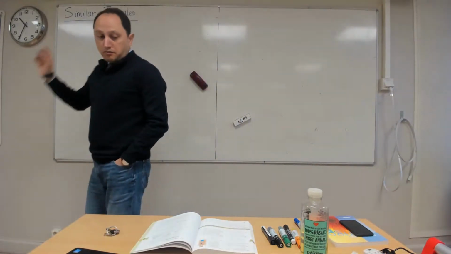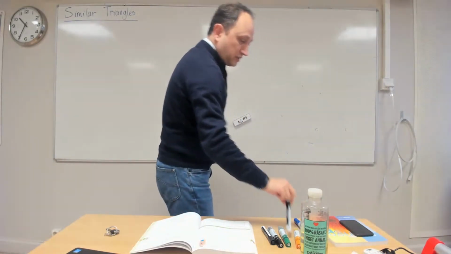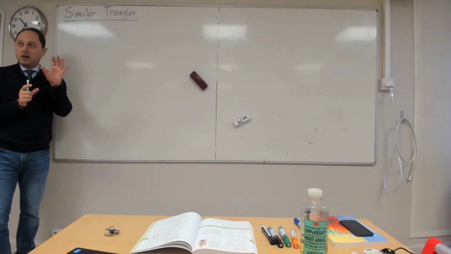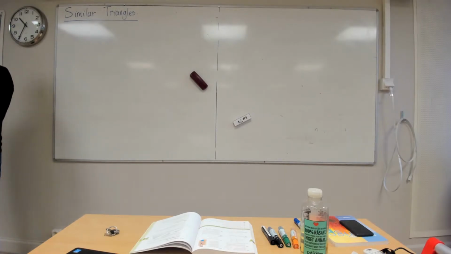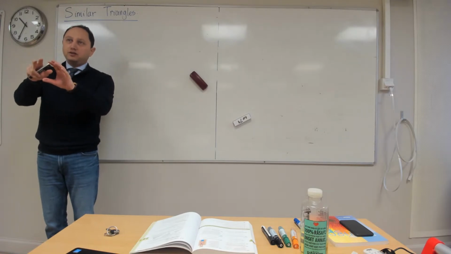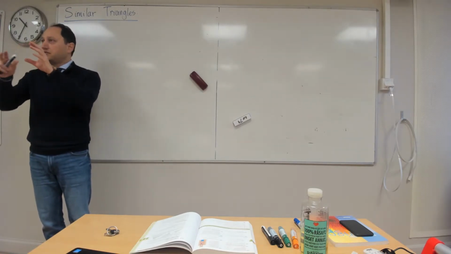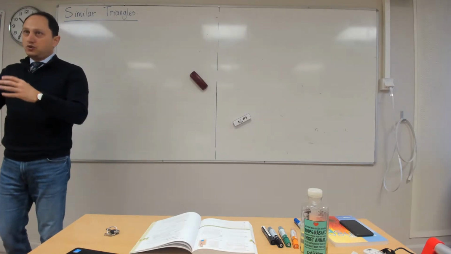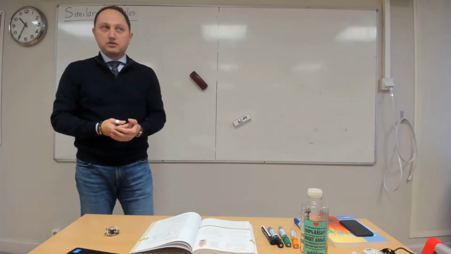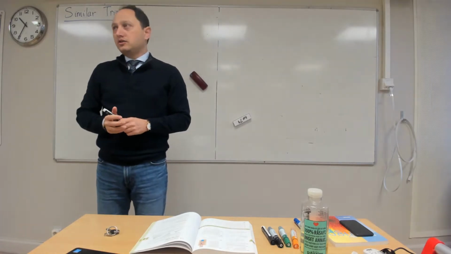So, what is the meaning of similar triangles? Similar objects are objects that have different sizes, but the ratios of the lengths involved in those pictures are proportional. For example, if you zoom in or zoom out on a picture, that is the meaning of similarity. You are making the picture bigger or smaller. You are scaling the picture, but the angles are not changed.